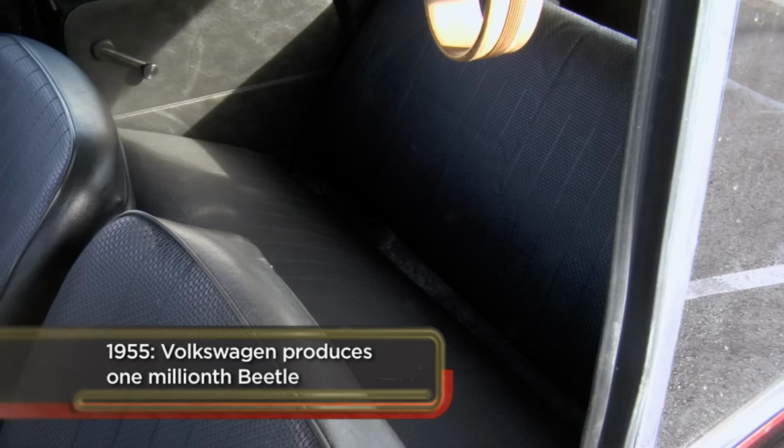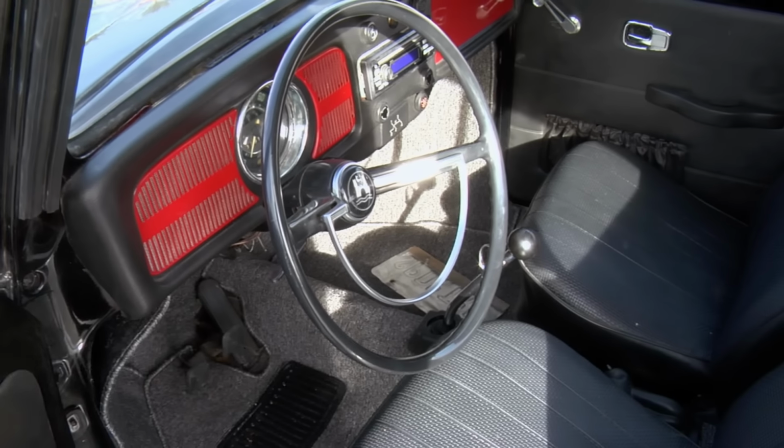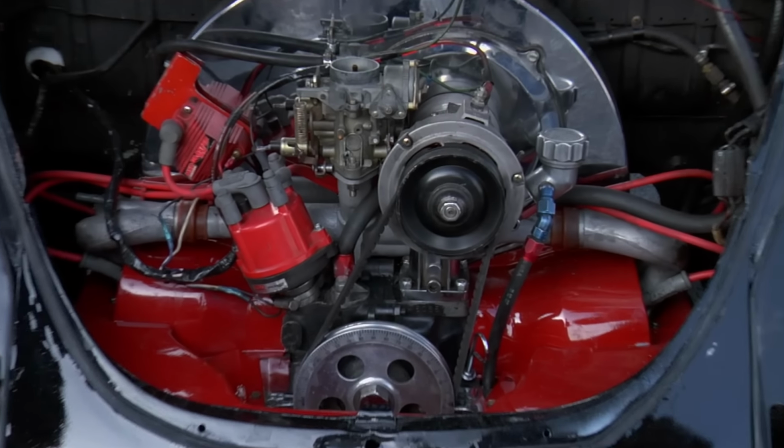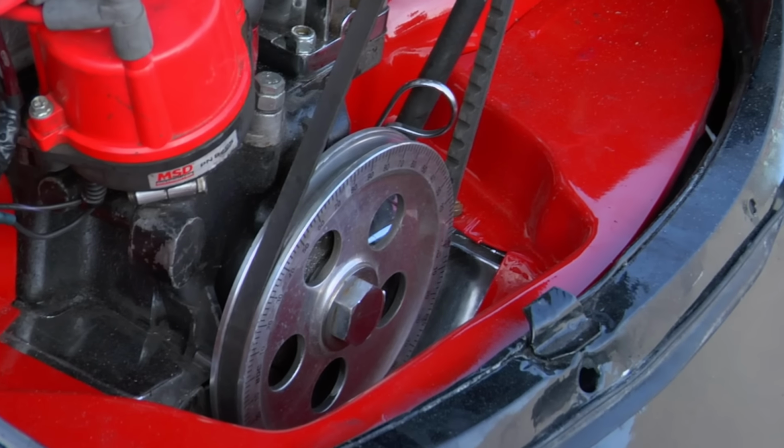Oh, so the floor pan's been replaced. There's not that much rust. It's got all new floor pans, new luggage compartment, all the new metal. What kind of motor has it got? It's an 1835. It's got a high-performance cam in it. Okay. Do you know what's wrong with it? Cracked block. It just pours oil. It needs a new motor entirely.